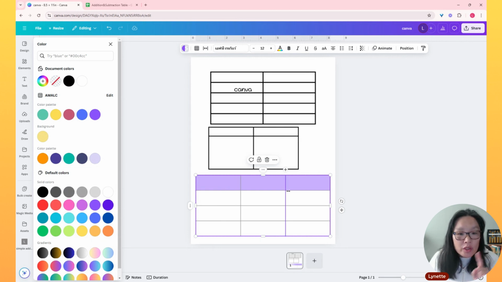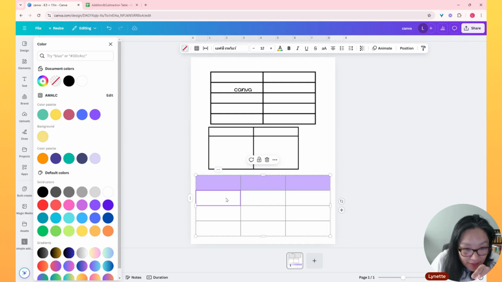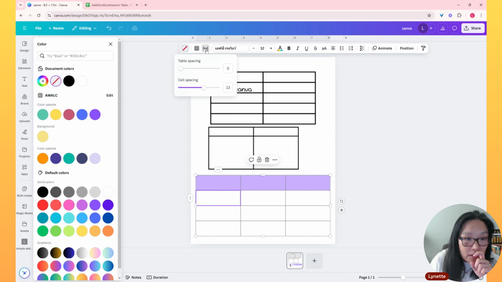What else? Oh, you can also change the cell spacing. What is cell spacing? Well, this cell in the table is called a cell. In the cell, there is a space around it. Right now the cell spacing is 13.